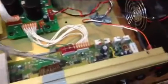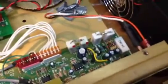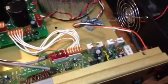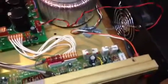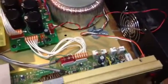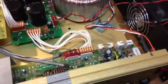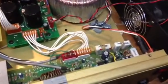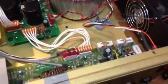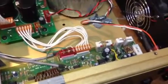And I looked at these white resistors here, right here in the corner, and I know that these have a tendency to burn up. That's what I've read from a number of places online and heard from other people. So I just kind of touched them, jiggled them just a little bit, and could tell that they were loose and could tell that they had been replaced. So I took the board out, flipped it over, and sure enough, those resistors had burnt up, and the bottom of the board was definitely a little bit charred.